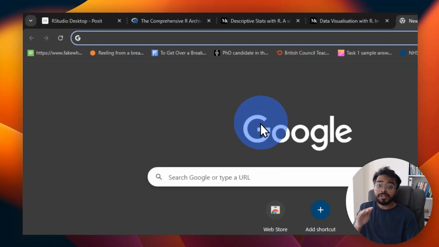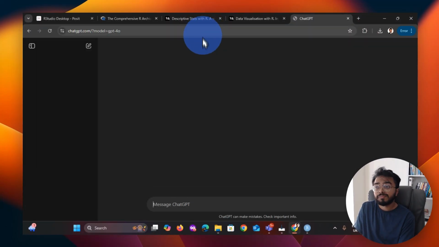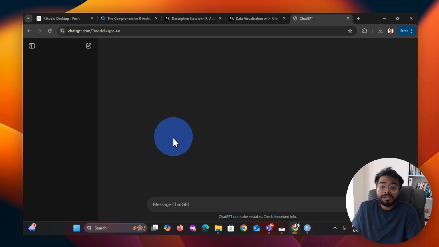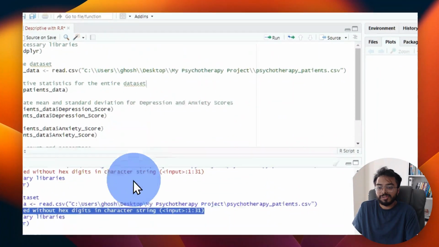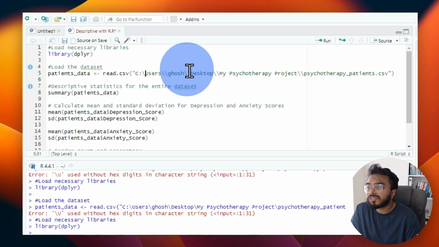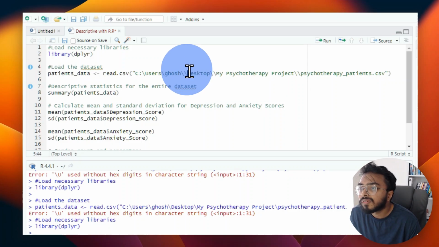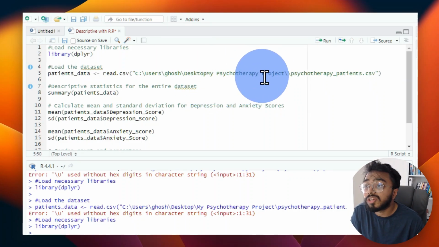Now, even better, a quick note: you can also use ChatGPT. ChatGPT is in the market, and you can use it for resolving errors. I'll show you quickly what I mean by that. Let's say I didn't know what to do.